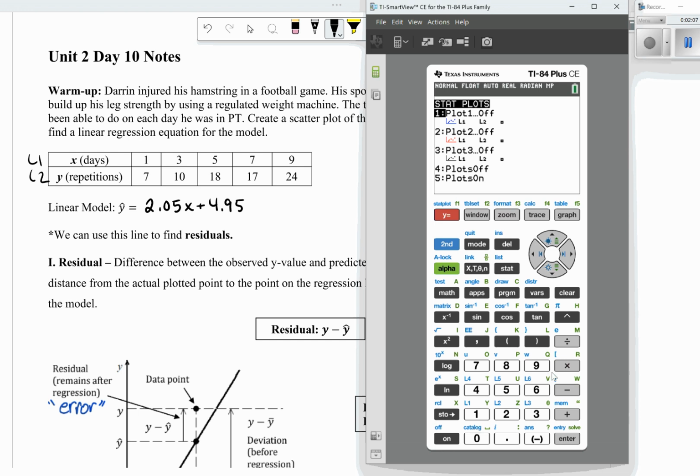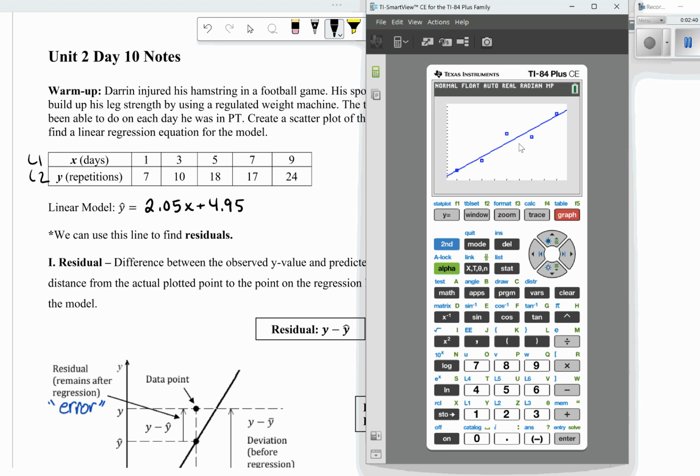So if we want to look at the actual graph, remember you go to second y equals and you're going to turn your stat plot on by hitting enter. So we're going to enter and on. There's our x and y lists in list 1 and list 2, and we have this first one highlighted for the type. And we're just going to go ahead and hit zoom 9. Remember, it gives you the stat plot. So this is our stat plot, and you're maybe wondering, if you don't have that line there, you might not have done the vars, y-vars, you didn't put it into your y equals, so that's why the line's there. So now we have our graph.